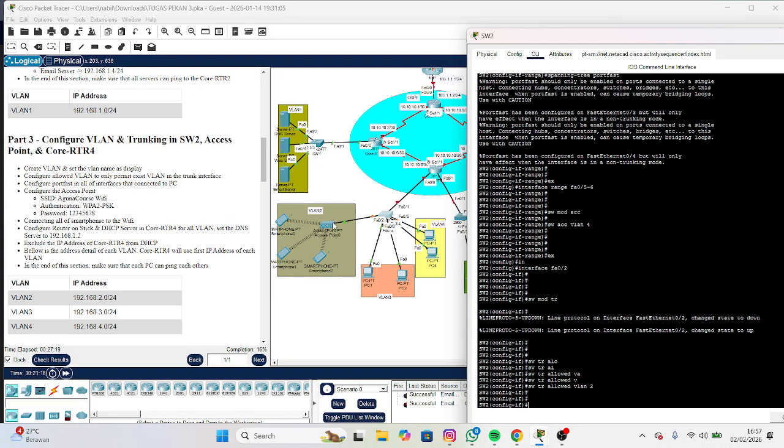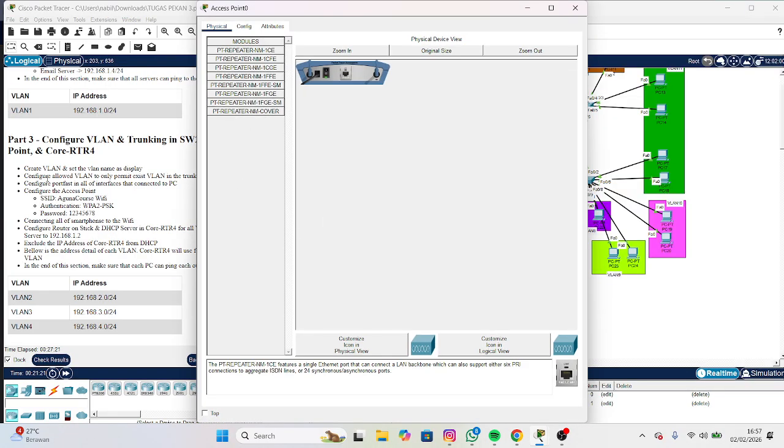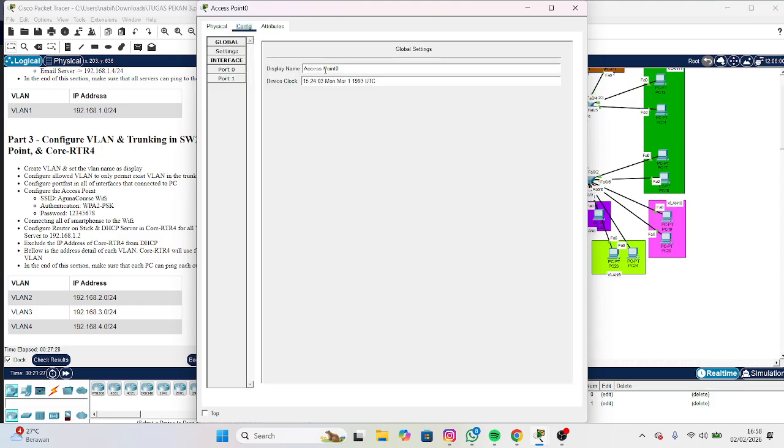We move to the access point. We're going to change the SSID and authentication type and set the password.